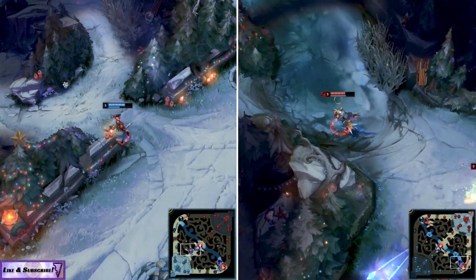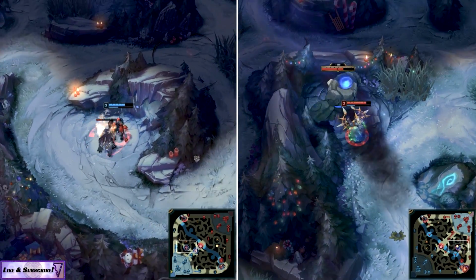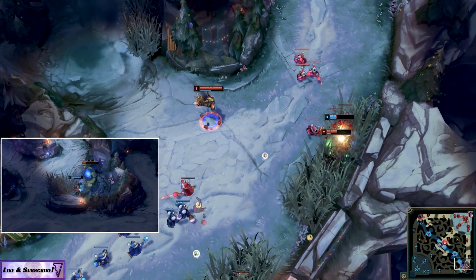Shaco has then instead gone into his Raptors and cleared his whole top side, while Nocturne does his blue and then heads down to bot lane to clean up a kill on the Lucian after his Kai'Sa has already been killed. Now, you would normally assume he's just going to fall back to his Gromp and Wolves.